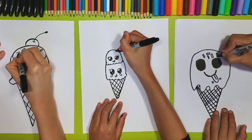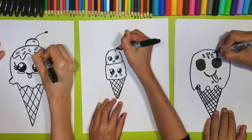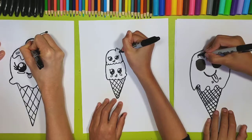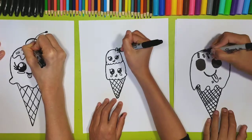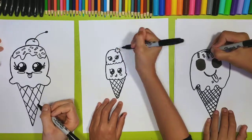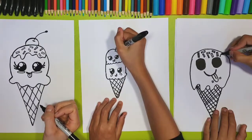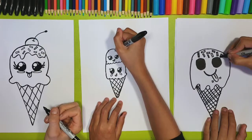And here's the special design thing. It's like a little heart that's sticking into the ice cream. Oh, that's like a little waffle. Mmm, yeah, waffle cookie. Delicious. Then you can draw some lines on it too.